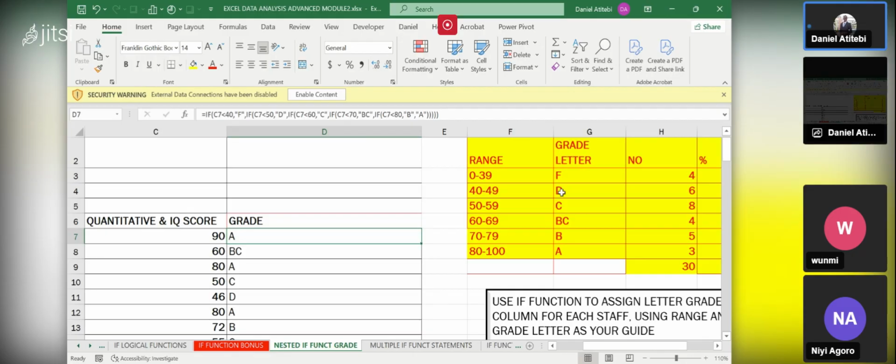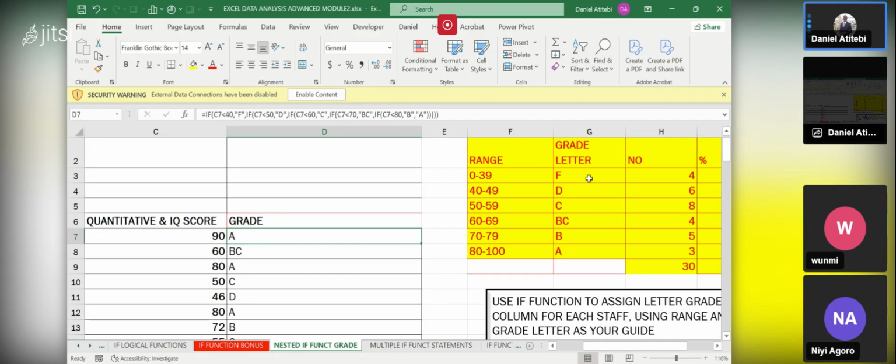But different people get different marks. Maybe some people got 40, 50, 60, 70, 80. So you want to group them into their own range. Any person that got a mark between 0 and 39 automatically failed. Any person that got between 40 and 49 is classified as D. Between 50 and 59 is C. Between 60 and 69 is BC. Between 70 and 79 is B. Anybody that got 80 and above gets A. You know, A is distinction. Do you understand me? So we are using this as our condition to assign the grade.